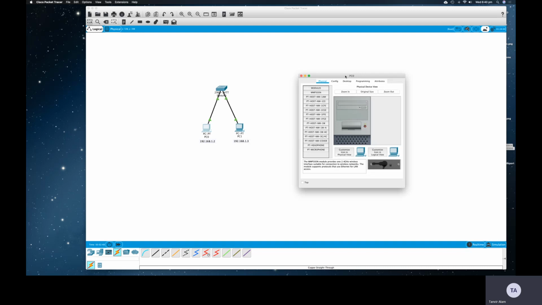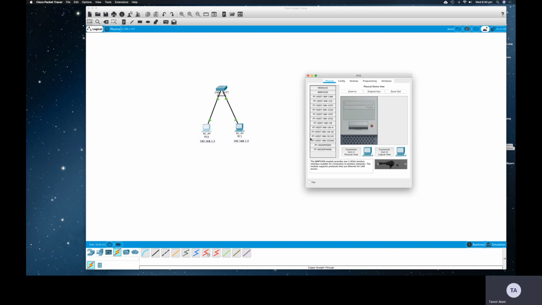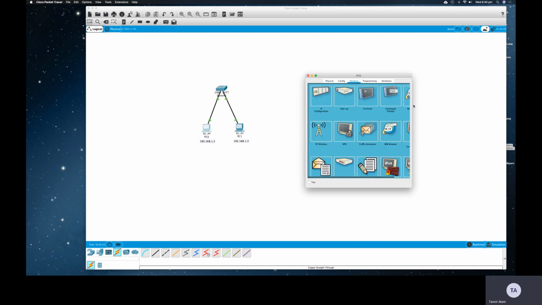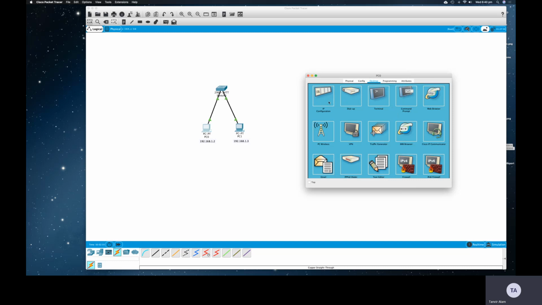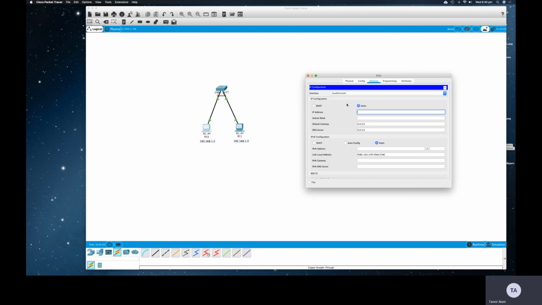Click on PC0 because we need to assign this address to this PC first. Click on Desktop, click on IP Configuration, type 192.168.1.2. If you click here, the subnet mask will come up by itself.